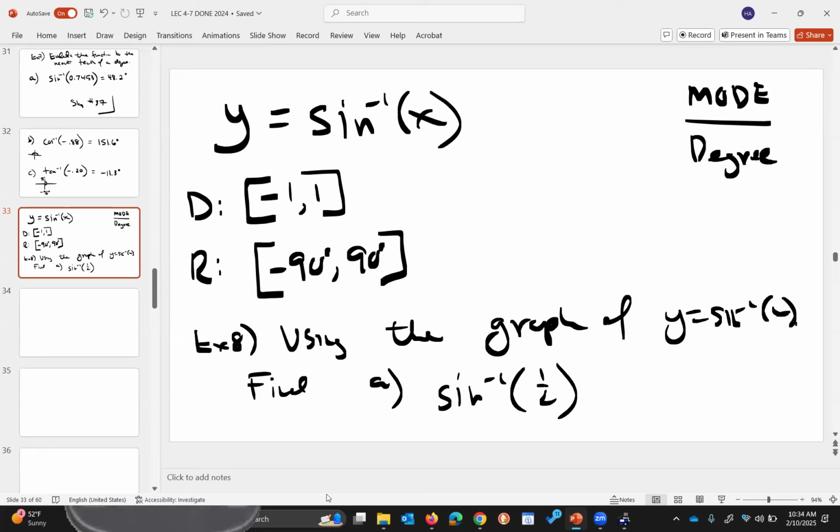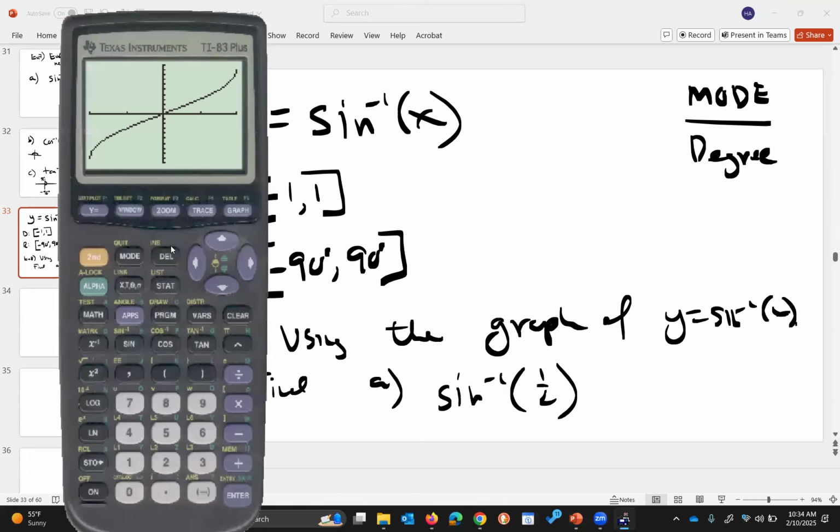There's one little faster way of doing it. So let's do the faster way here. So real quick, your calculator. The cool thing about your calculator is it actually will calculate stuff. See this little calc stuff right over here above trace? If you go second and you go calc, you'll have all these different things right here. And one of them is value. Click on value. You're going to punch in 1/2 or 0.5, whichever you like, and you're going to click enter, and it'll tell you exactly what it is.